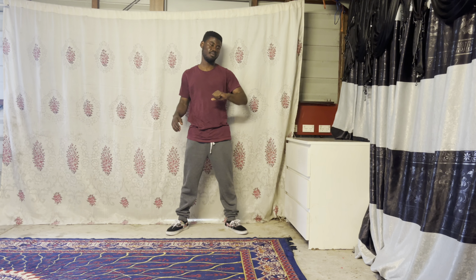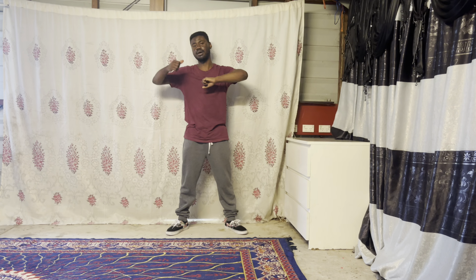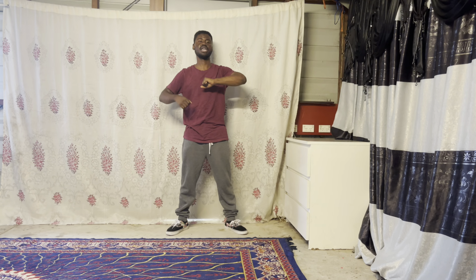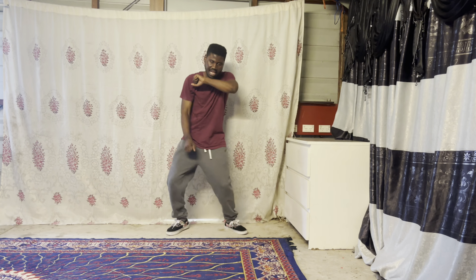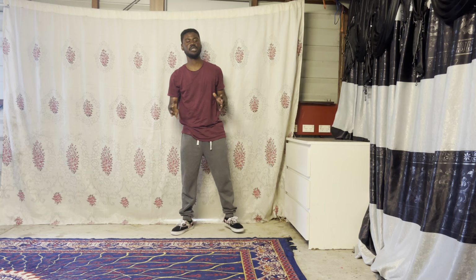So I'm gonna do it on my left arm now. My left arm's gonna be surfaced just like this, and my right arm is doing the hitting, all right? So I'll do it 3 times now. So we're gonna go 1, 2, 3, just like that. See that? The movement's pretty simple and easy, right?